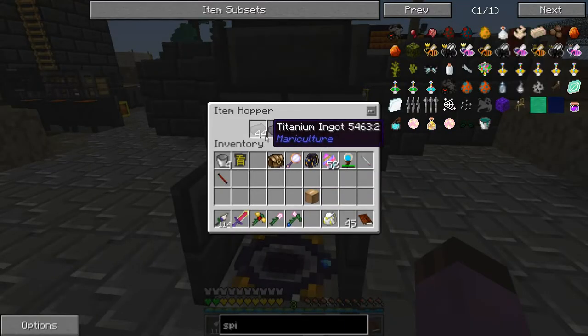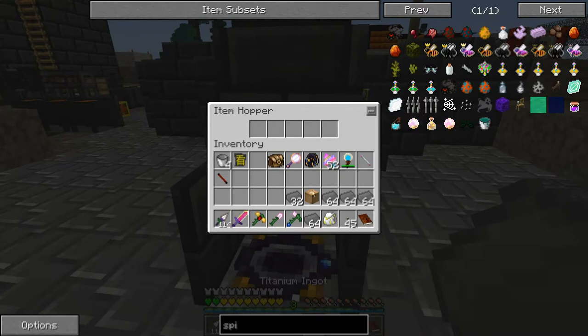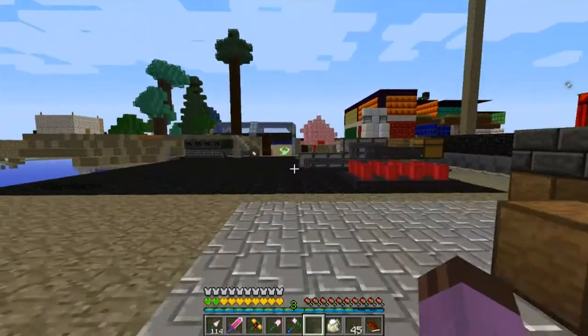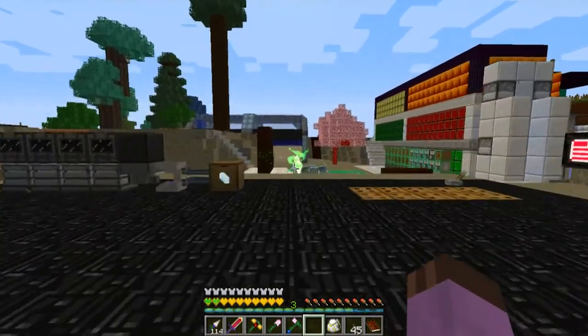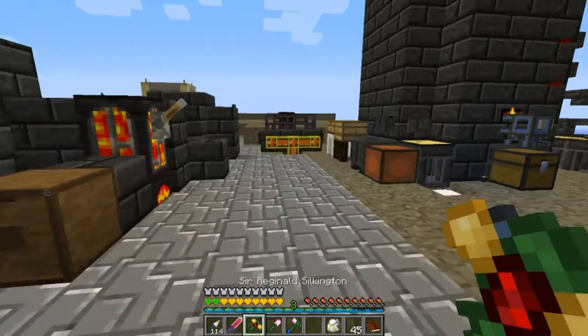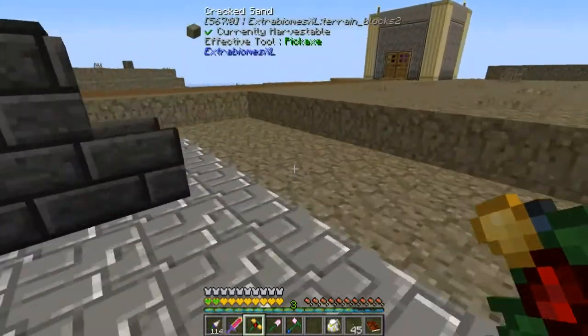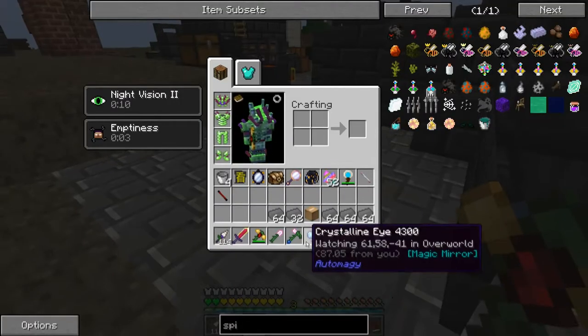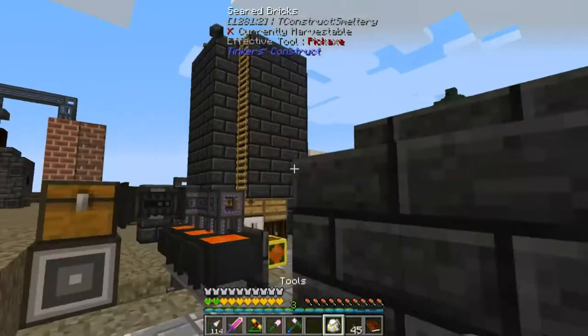Oh, I see what's happening. Yeah, it's making those particles because the titanium is going in. In which case, before I put the crate on, I'm going to have to clean it out of the storage network. Actually, let me take that mirror off because it's going to be making more titanium. Yeah, just take that off real quick. The eye stays bound, so nothing's harmed.